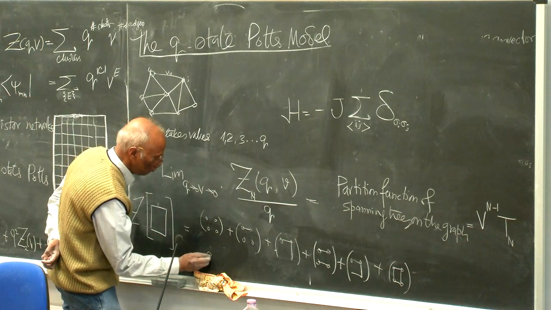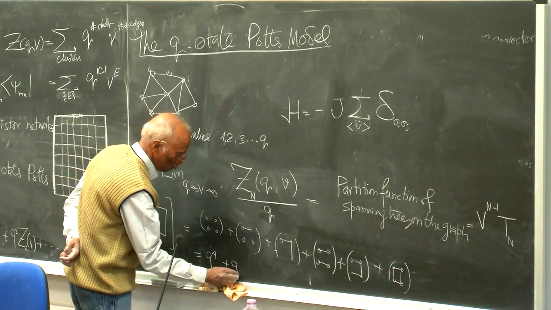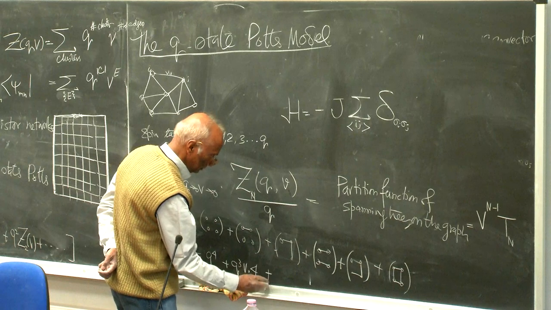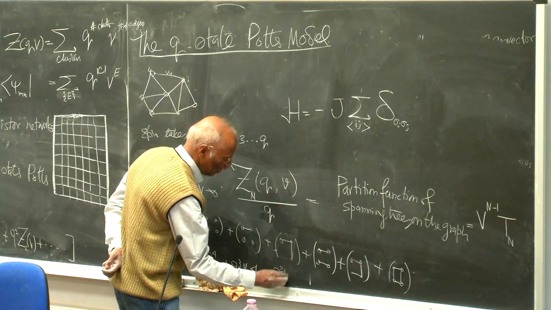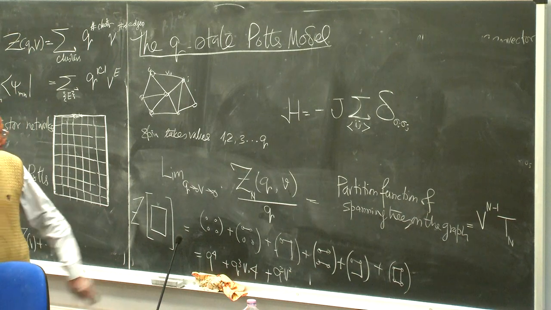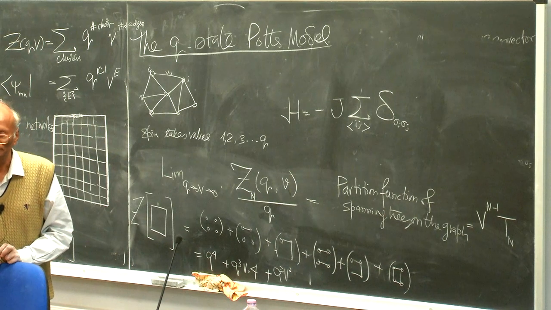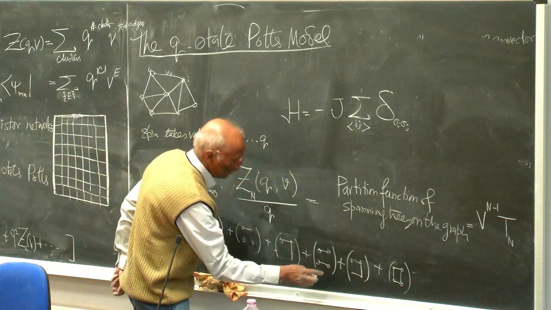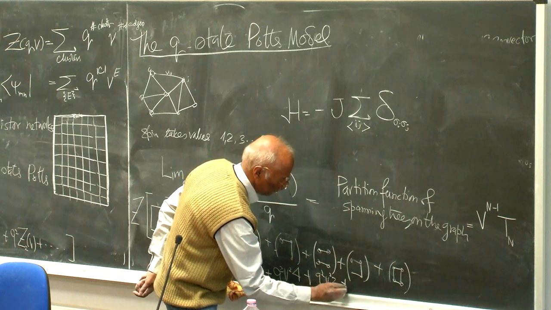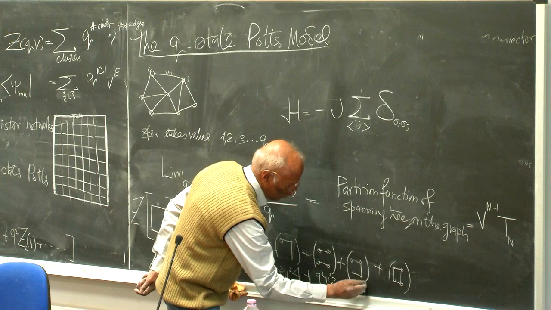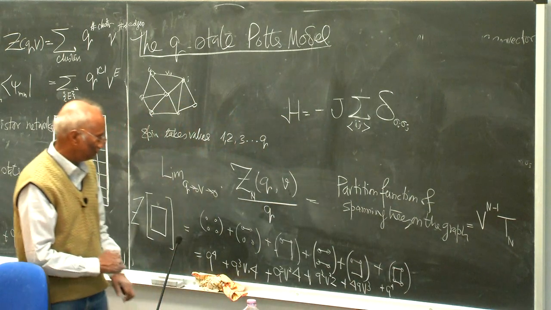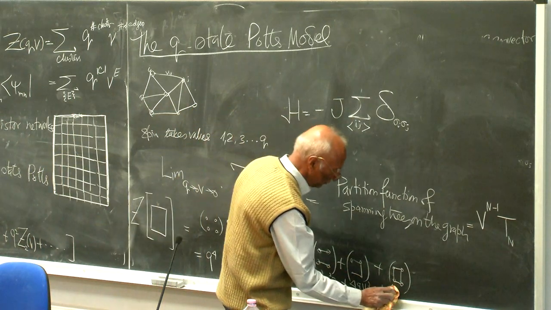Okay, so this one is called Q to the power 4. This one is called Q cubed V, and there are 4 of them. This term is called Q squared V squared, and how many terms of this type can I write down? 4, very good. And then this one? 2, Q squared V squared times 2, plus 4 Q V cubed plus V to the power 4.